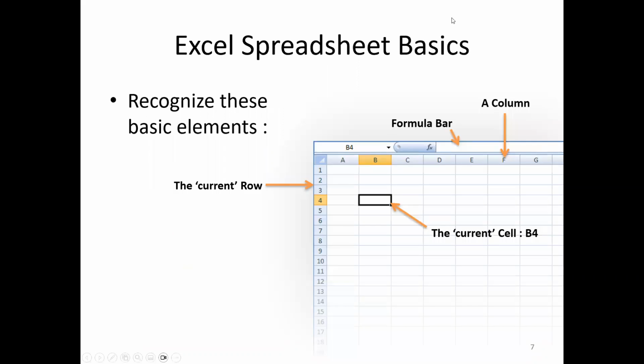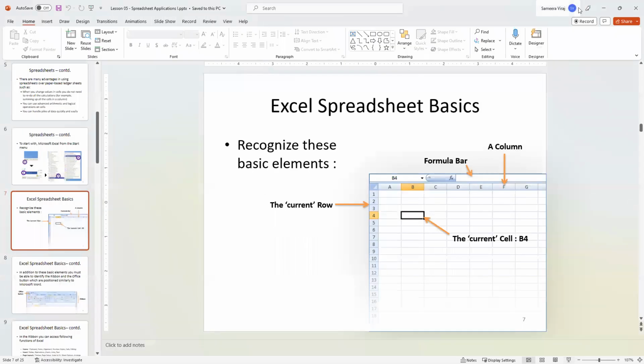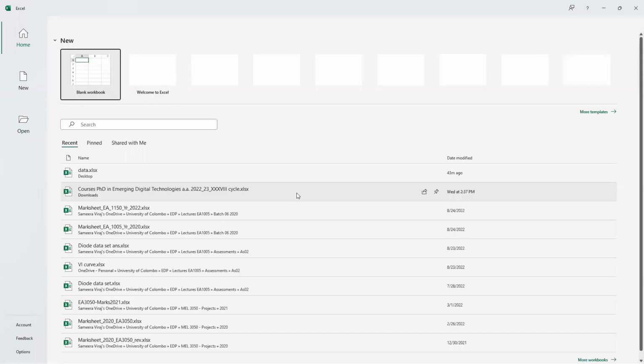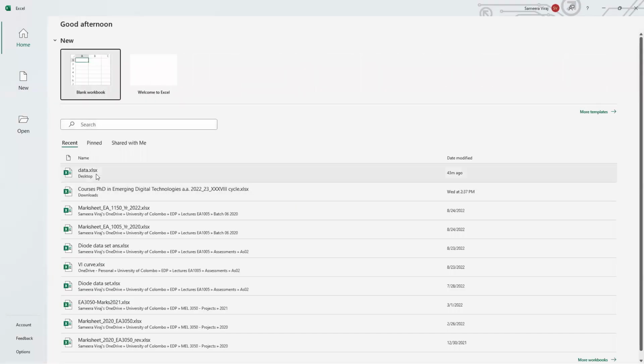So, okay, I'll show you the Excel spreadsheet application. I think most of you know about that one. Almost all Office applications come with the same interfaces, right?